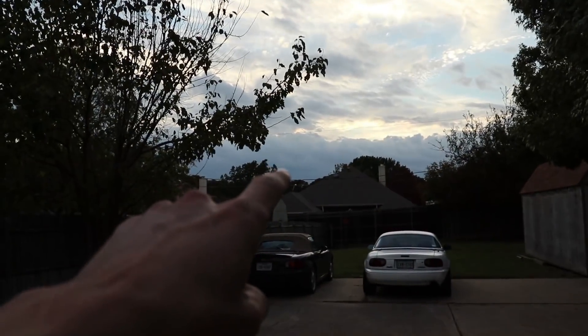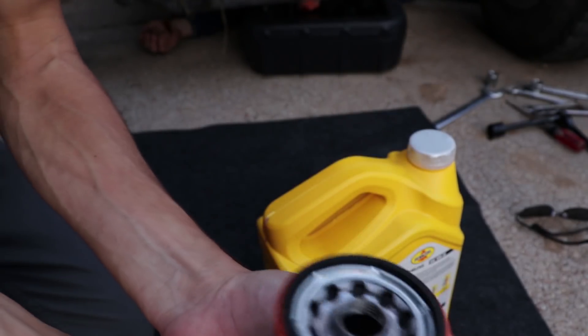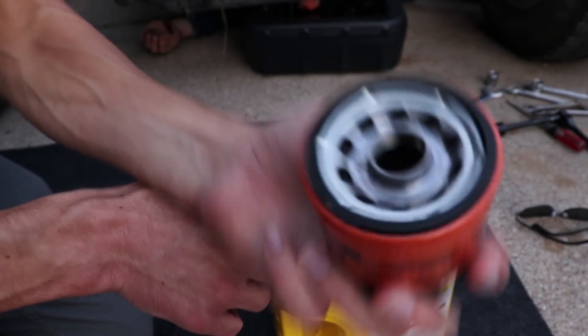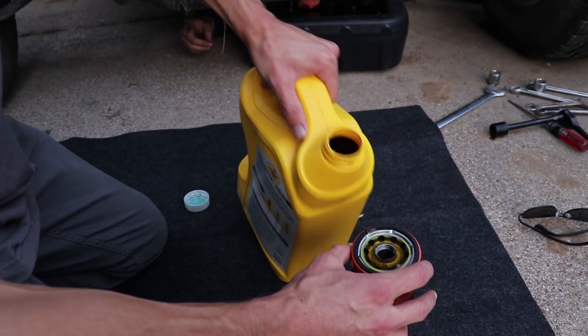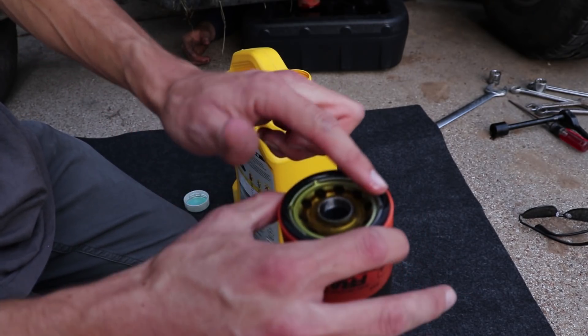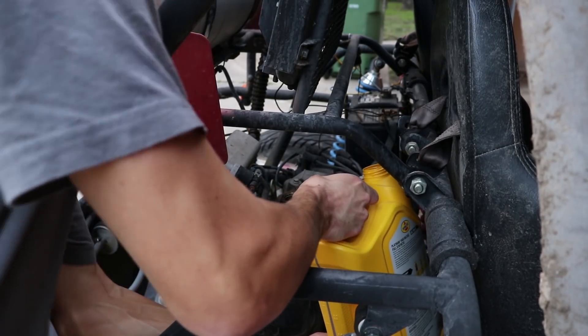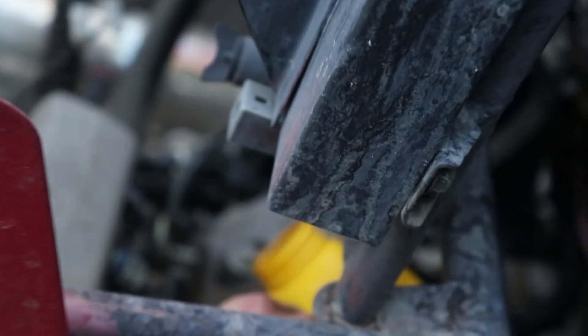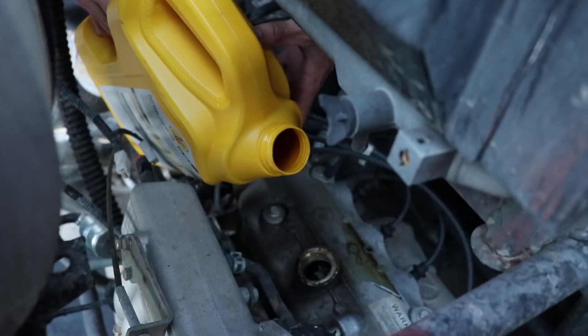It's about to rain here and we've got no windows or doors, so this will be fun. While Zach's down there, I'll grab the new oil filter. It's not the best oil filter in the world, but we had a problem finding the right one because it's a mystery engine. This is turning into an oil change 101 video. Just put the oil around the ring like that. Someone forgot to buy paper towels. New filter is on — now we'll pour the new oil in with a funnel. Going way better than expected — just get the right tools for the job.